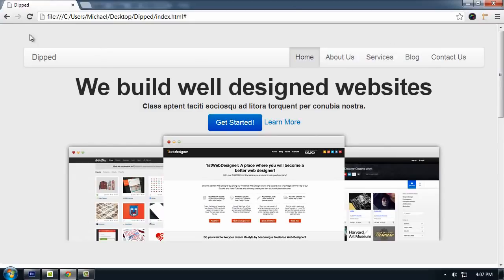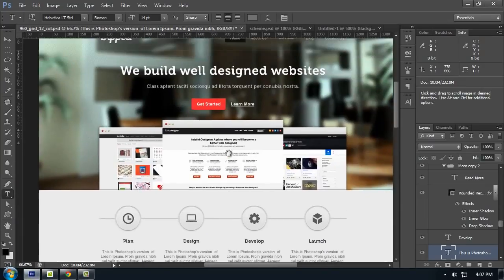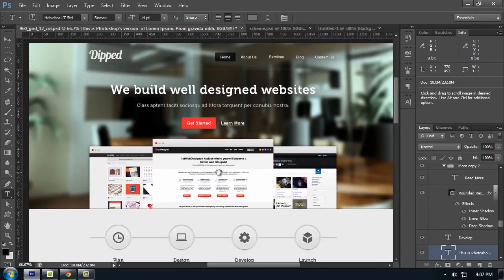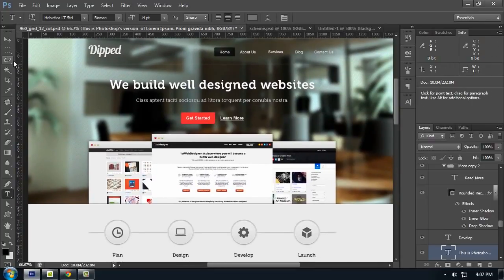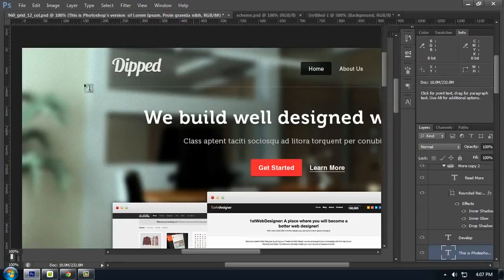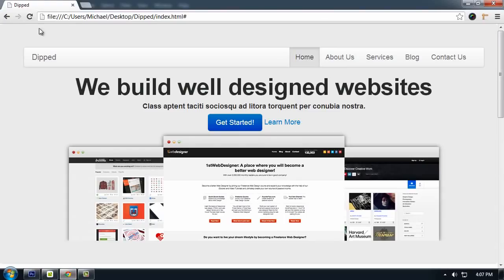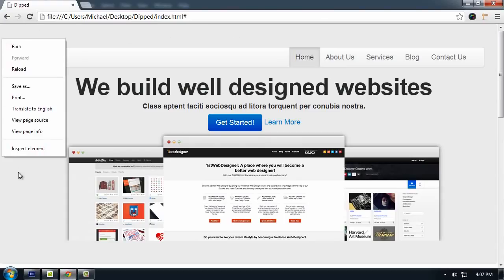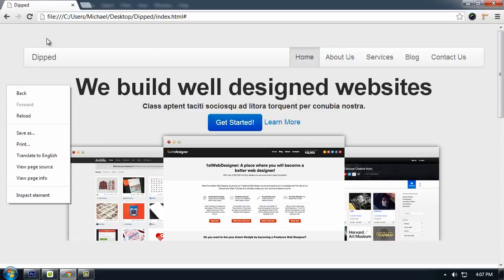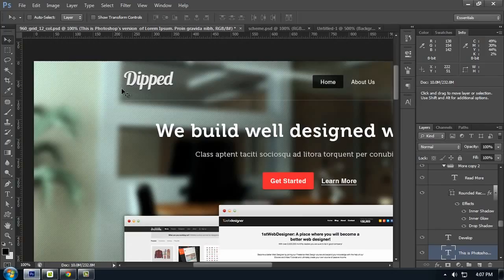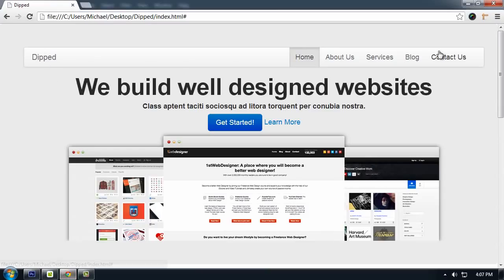So let's get started with the hero unit, or this section right here. Let's take a look at our markup, or our design. As you can see, for this header and here, we don't need to have that space, because this is the height of the header, or this navbar.